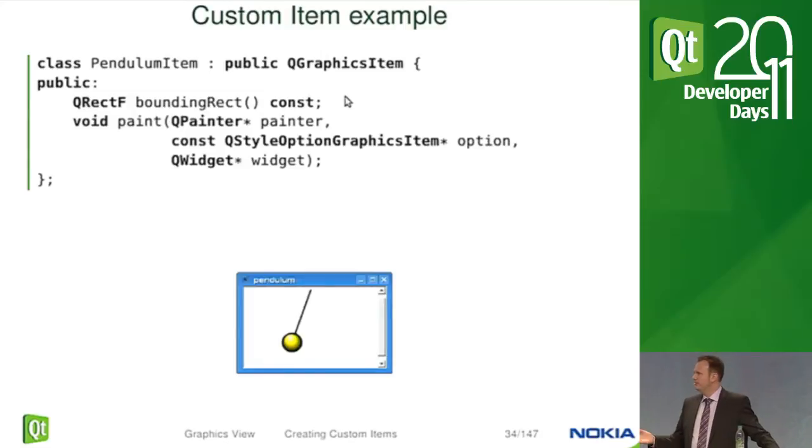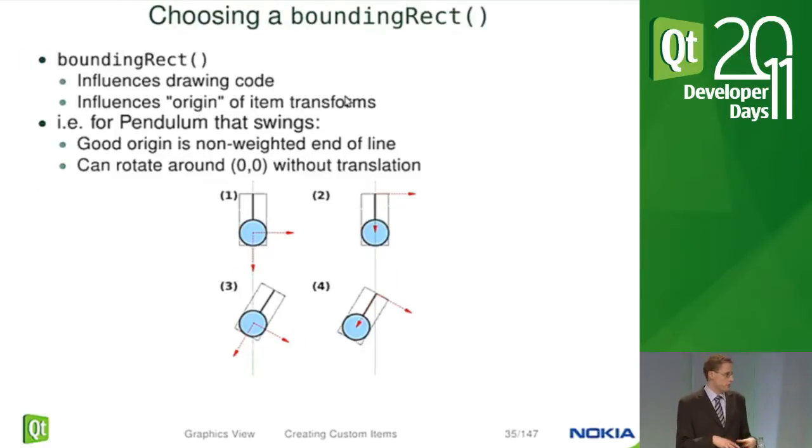Why is it a QRectF? Well, if you remember, we said that the scene actually works in logical coordinates, domain units, and that's a floating point value. And therefore, we have all the geometric classes that you know from QPainter in the widget world, also in an F version for floating points. So there's RectF, PointF, LineF, and so on, where you can work with floating point units.